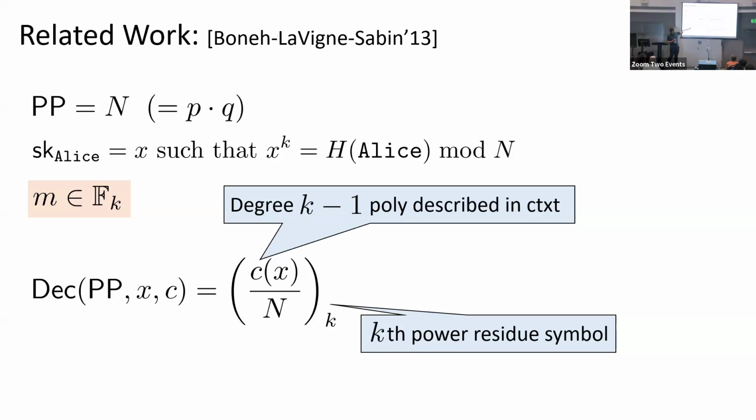But the limitation of their scheme is that in the decryption process, you compute a whole polynomial in your secret key and compute the residue symbol of that polynomial. And you actually have to send this whole polynomial as part of the ciphertext. So the ciphertext ends up actually being huge, and you don't end up getting the compression. So remember, we wanted to have just a linear polynomial, the C plus X, rather than a general polynomial C of X, where in their case, the polynomial is all the way up to degree k minus 1.